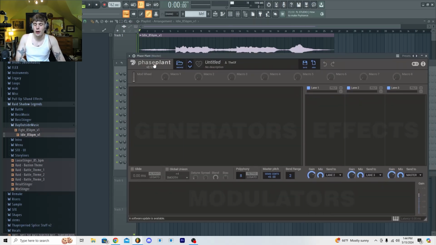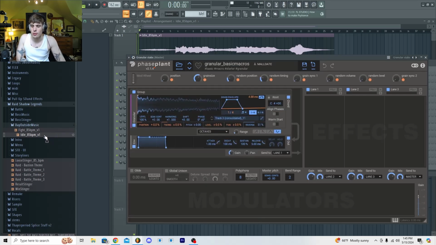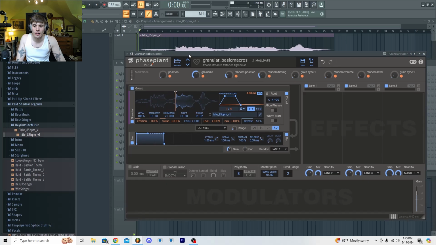And I thought, you know what? Maybe a fun way to do this would be to drag that into Faceplant, which is a really cool granular synthesizer. I've got this super cool granular preset that I like a lot right here, so I'm just gonna drag that into there and see what it sounds like. Super funky. I'm gonna try dragging it around a little bit to see if I can find another section that I like a little more than that intro.